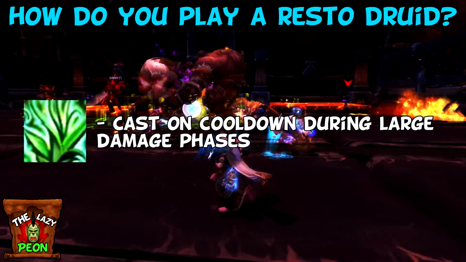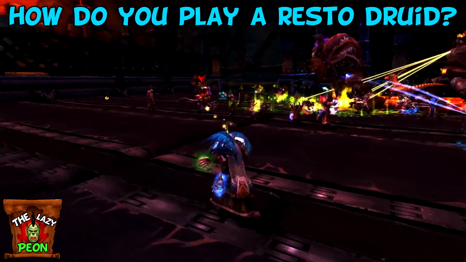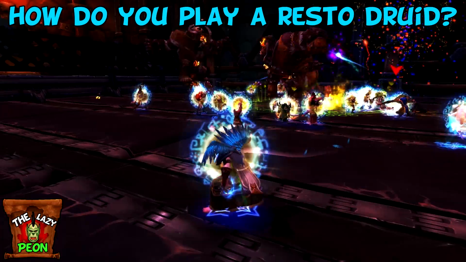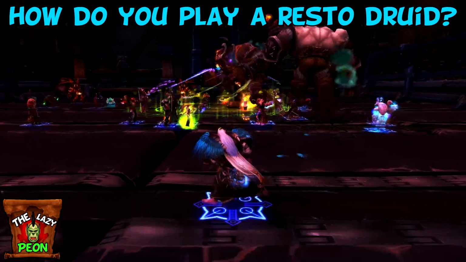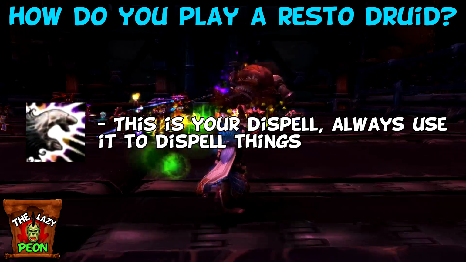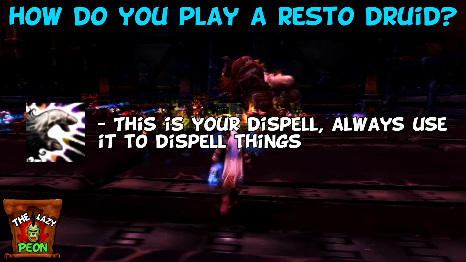During phases of large raid-wide damage, you should cast Wild Growth on cooldown, until everyone's sufficiently topped up. Wild Growth is an extremely powerful spell but does cost a lot of mana, the equivalent of 4 Rejuvenations, so only use it when necessary. As a Resto Druid, your Dispel ability is called Nature's Cure. It's always better to dispel something rather than trying to heal through it.